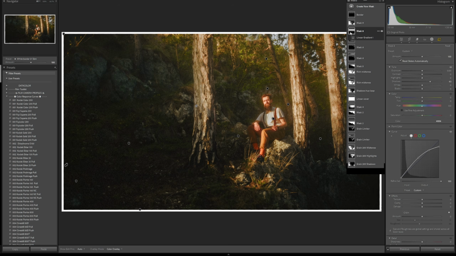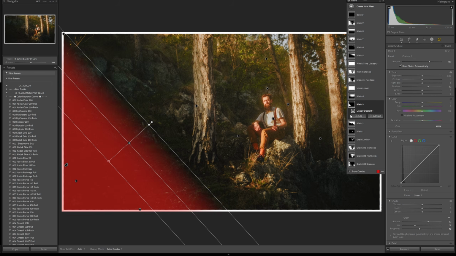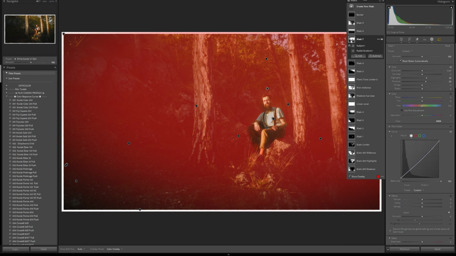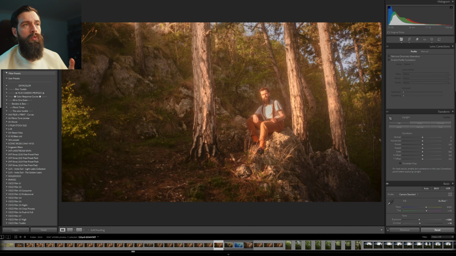And in most of those masks, I only adjusted things like exposure, shadows or highlights to shape the light and get a better composition. But because you're not going to be editing my photo, I'm not going to go through them one by one, and I'm going to skip to the next super important thing that made this photo look good in the end. And that's white balance, because I shot this photo right before sunset.